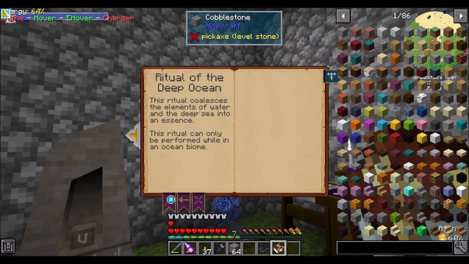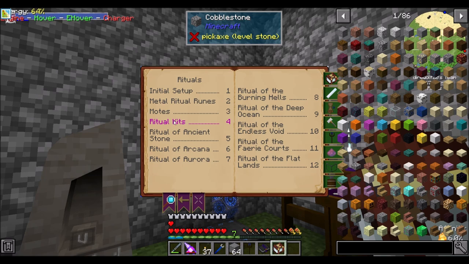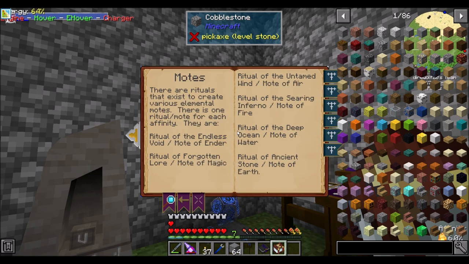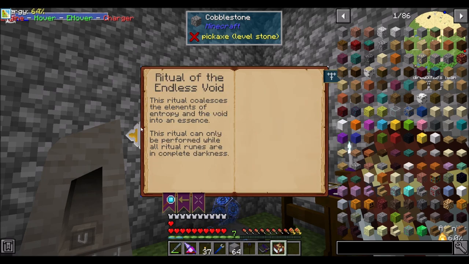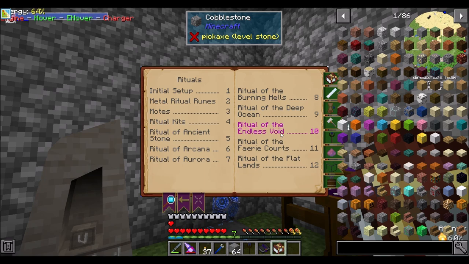Ritual of the Deep Ocean coalesces the elements of water and the deep sea into an essence. This ritual can only be performed while in an ocean biome. Oh, that's cool. All right. So I think that's how you get the motes, maybe? Yeah, that's how you get these motes. And these motes might be needed for crafting components. Okay. Ritual of the Endless Void, that I assume gets you a mote.